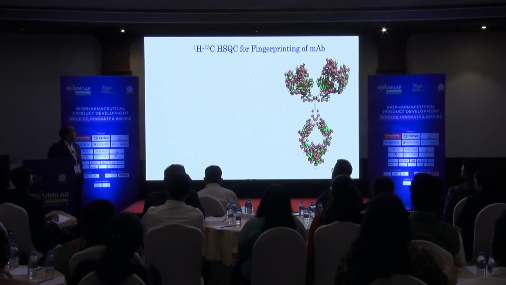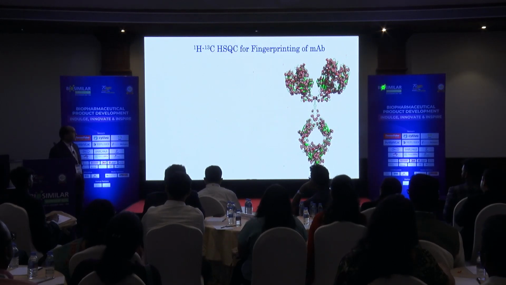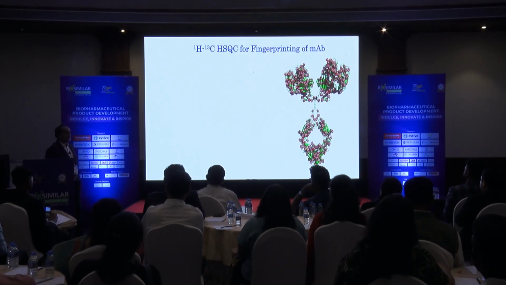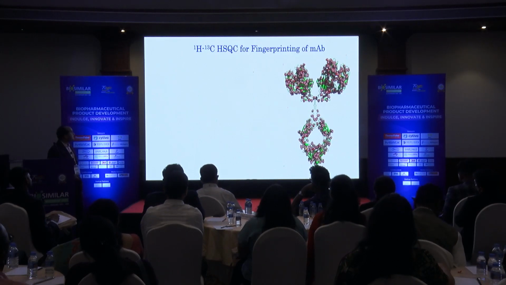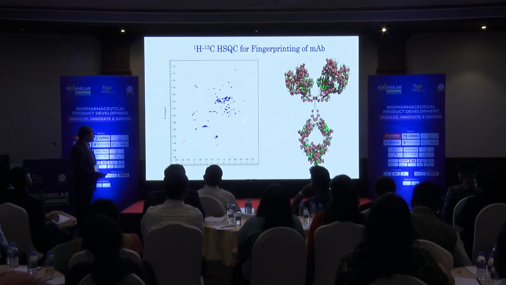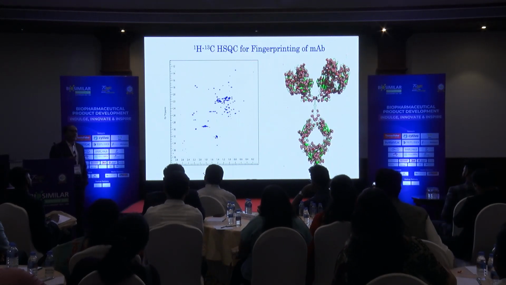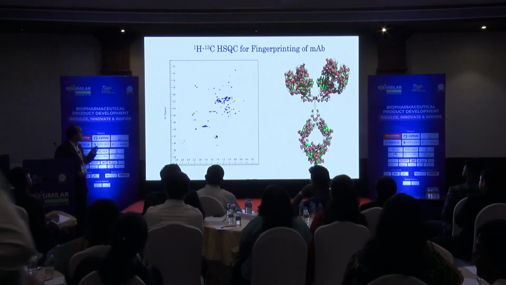Right, so that was all 1D about mAbs. Can we do 2D? Here I was saying that methyls are again all over dispersed in monoclonal antibodies. We can use these methyls in the STD TROSY HSQC manner, and one can record a spectrum overnight. And here now we have more than 100 peaks. So now instead of 1 or 2 peaks, you have 100 probes. Anything changes, you can monitor.